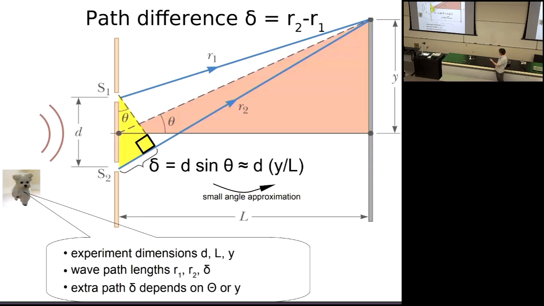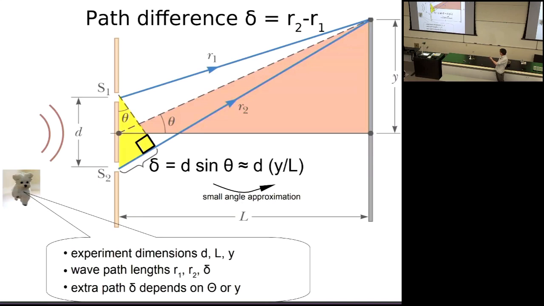So the extra difference in path is, by a little bit of geometry, you can write it as d sin θ. So d is the slit separation. More slit separation, more difference in path. And θ is the angle that the rays take, the angle from the center of the slits to the location on the screen. And so the bigger θ, the bigger the extra distance of one ray compared to the other ray. If θ was 0, there is no difference. So you can write this extra distance as d sin θ. We often do that.